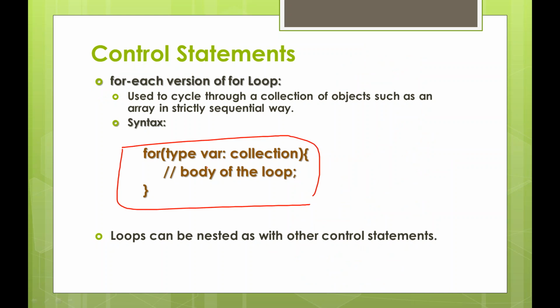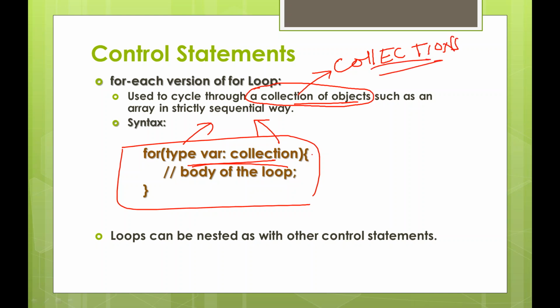So what happens with this enhanced for loop is, you can see we don't have the initialization, we don't have the incremental part, or the condition at all. Okay, what it actually does is it works on a collection of objects. We will see what we mean by this collection of objects when we discuss collections. But here let us concentrate on one particular type, that is arrays. Arrays, as we discussed, are implemented as objects in Java.